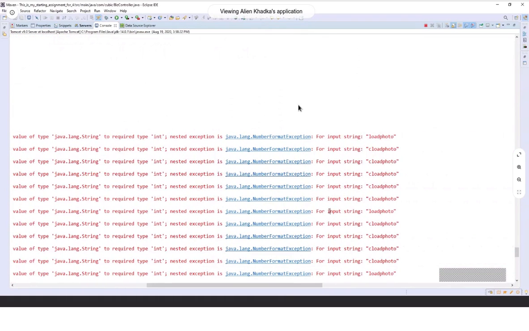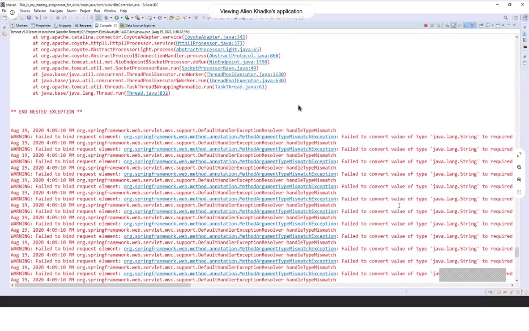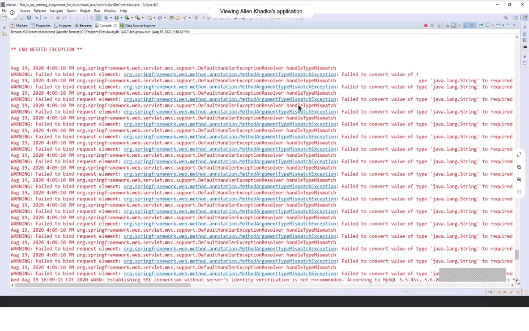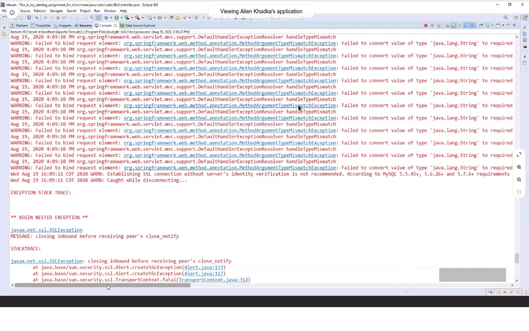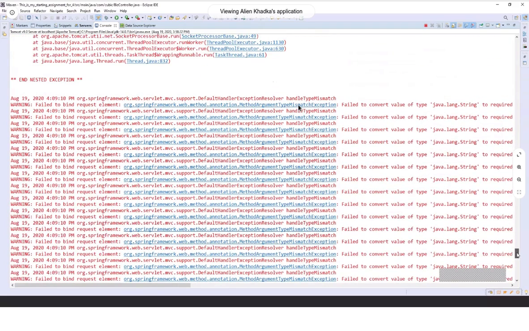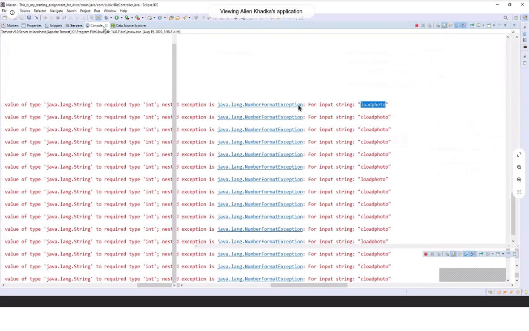For input string, load photo. For input string, show me your JSP.